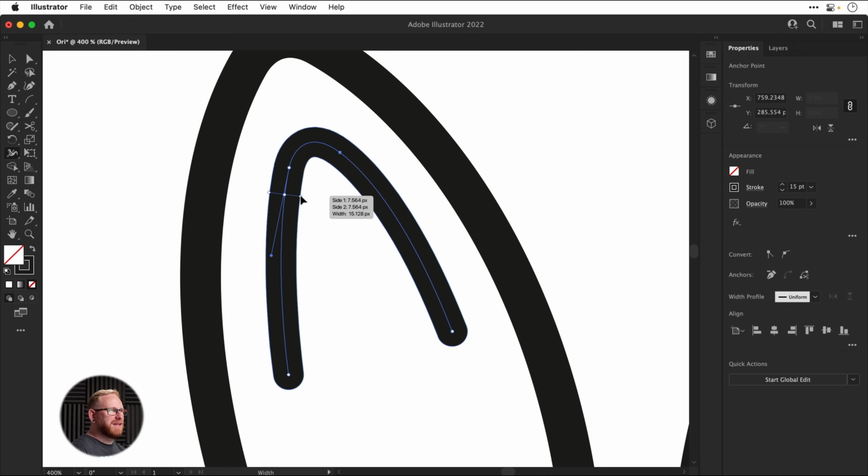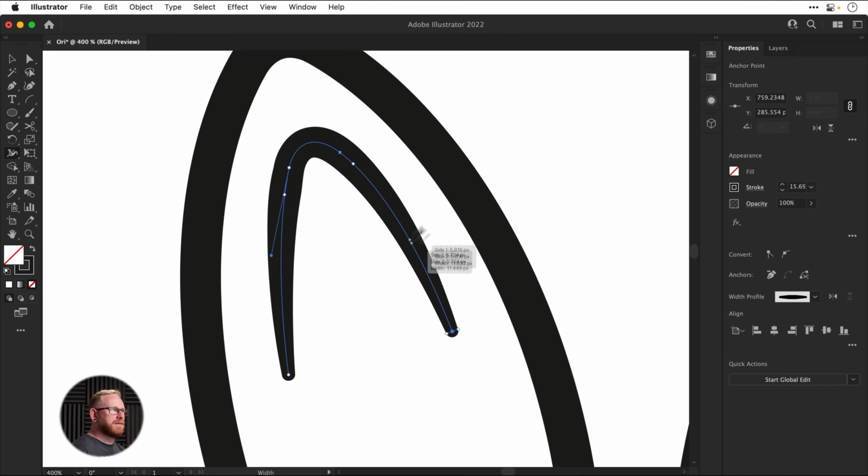What I'm going to do is I'm actually going to add the point here. So rather than trying to add it in this crease here where the fold is, I'm actually going to add it out here. Then I can thin this down. Thin it down. And there we go. Let's just go and adjust that curve a little bit. Now you can see it's not totally smooth here.